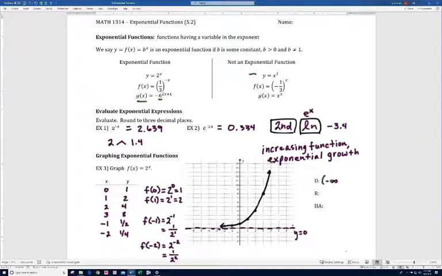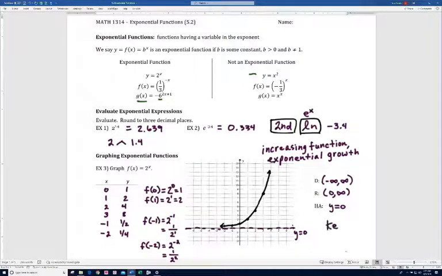All right, so our domain here is -infinity to infinity. There is no leftmost or rightmost point. Notice on the right side, it's going up fast, but it does continue to go to the right. Now for the range, be careful. There is a lowest point. In fact, we never get to 0, so it's right above 0. There is no highest point, and so 0 to infinity would be our range. And we said our horizontal asymptote is y equals 0. Horizontal asymptotes turn out to be an important feature of exponential functions.